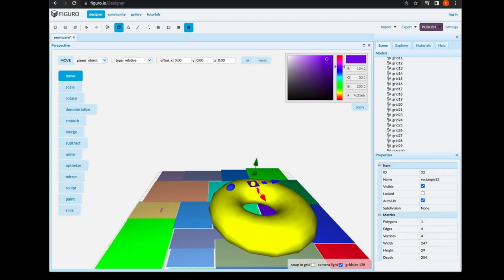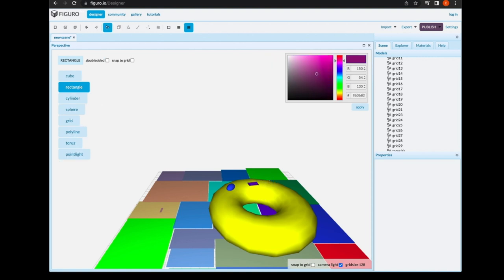And maybe I'll click on scale and I'll make it a little bit bigger, not that big. And maybe I will make it a little bit less wide. There we go. So now you see I have two sprinkles. I'm now going to click on cube. Why not? Let's make a cube.